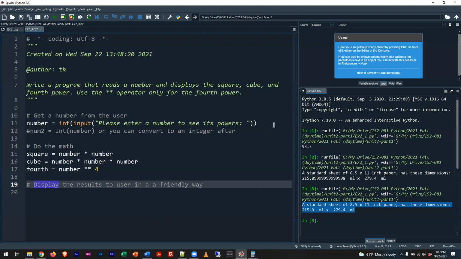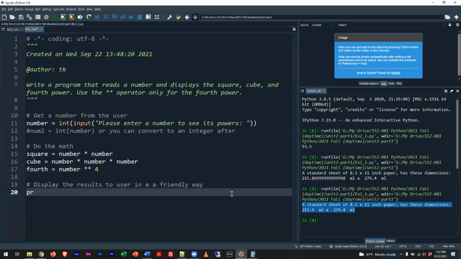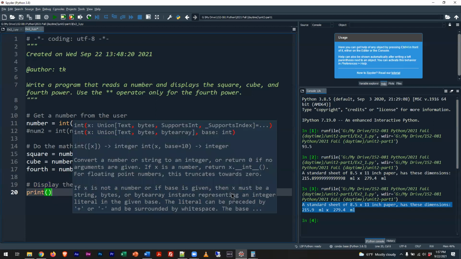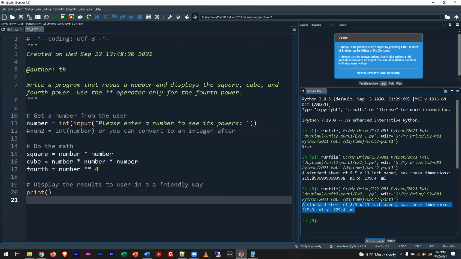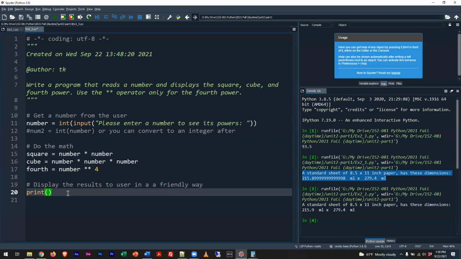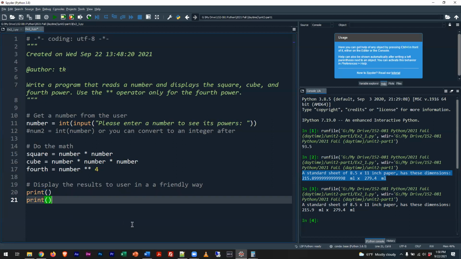Okay, so I'm going to do a series of things here to make it that. So the first thing I'm going to do is print a blank line, right? Because if you remember, when you do output like this, it'll do this gobbledygook first, and then it gives you your output, and there's not even a space in between. That's kind of hard to read. So I'm going to print a blank line first, and then put a message on the screen. So now I'm going to have a series of print statements, and I'm just going to copy and paste those. And so first I'll say, thank you. I'm being polite, right? Thank you for entering a number. Here are your results.